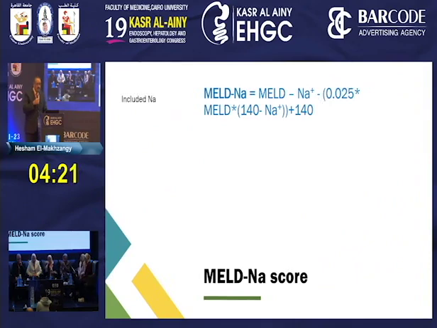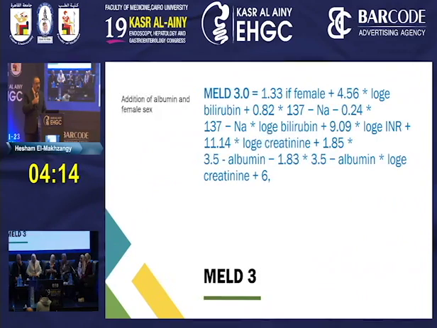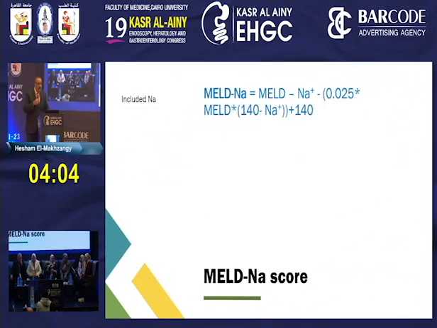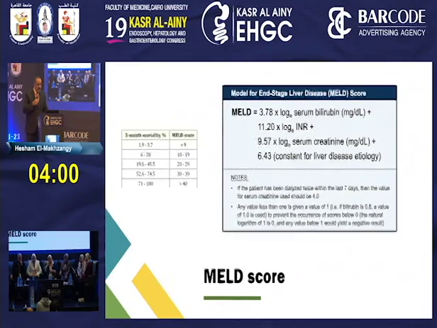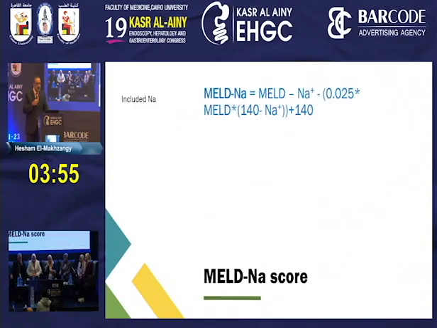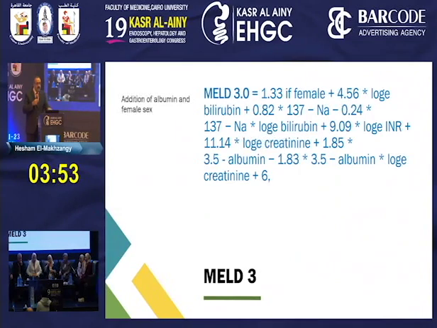For a good number of years, the MELD score was the go-to method for, again, prioritizing the patients in liver transplant lists. And then 2 or 3 years ago, the MELD-3 score came up, which, again, is different. We can see here that the initial MELD score had the criteria of bilirubin, INR, and creatinine. The MELD sodium added sodium to that. The MELD-3 added bilirubin, okay? Bilirubin and albumin.